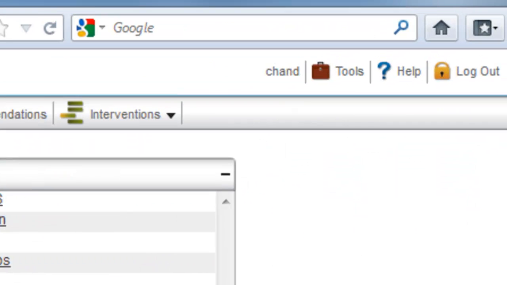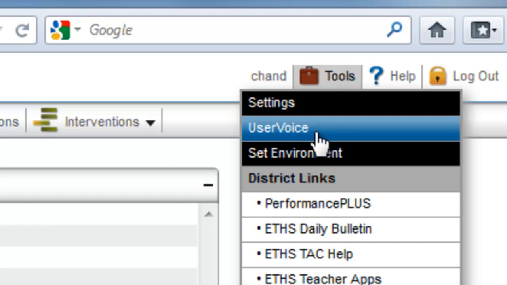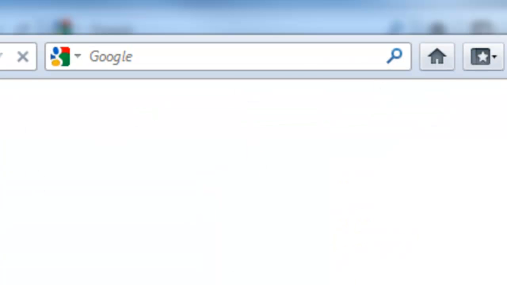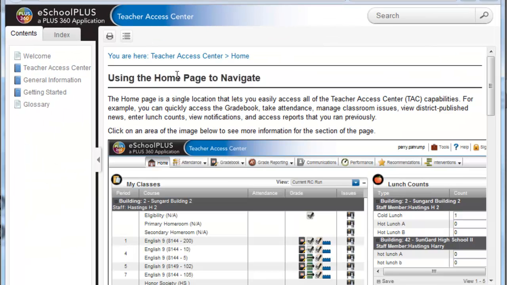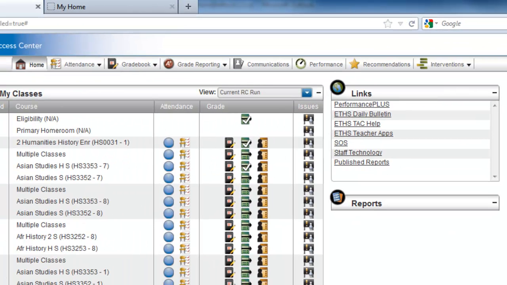Finally, in the upper right, we see a navigation bar here. Tools goes into a few more features that we'll discuss in additional trainings later on. Help is great because it gives you quick access to help specifically regarding the page that you're looking at. And then lastly, the log out button. This is a commonly requested feature. So instead of just not knowing when to just close TAC, you can officially log out of a session, thus securing your session so that no one else will be able to access your Teacher Access Center.